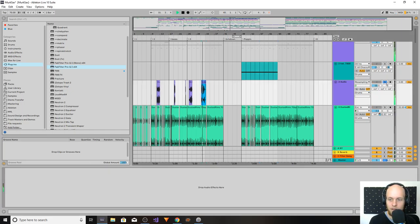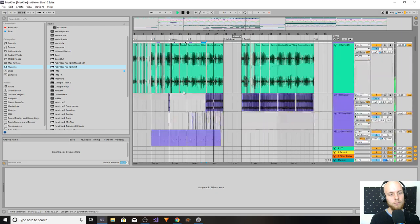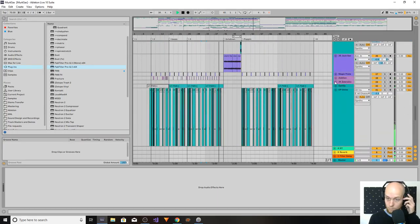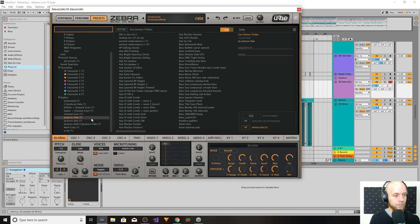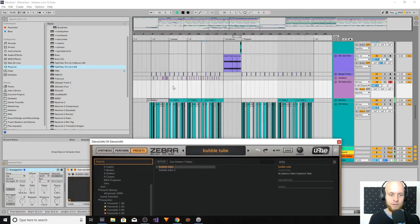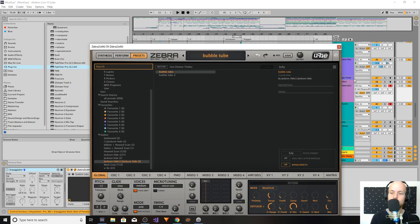What's this? Oh, yes, more crumbly percussion. What are you? Oh, yeah, okay. Oh, bubble tube. Let's get some more weird effects in here. I have so many patches like this that are just sort of atonal effects. Be fun to just record some of that. Let's do it.